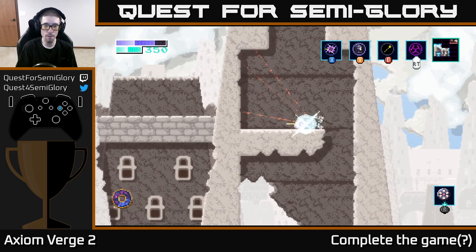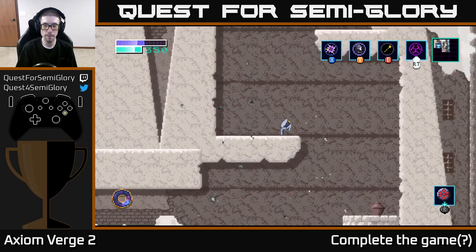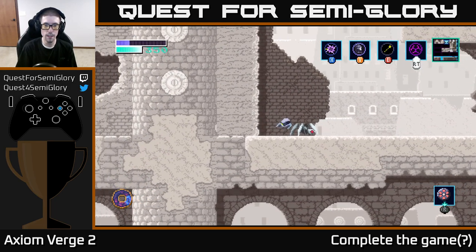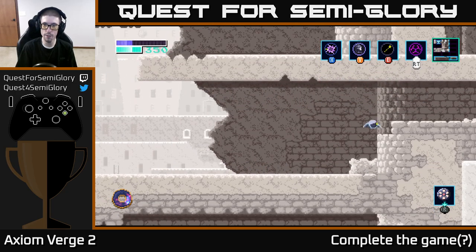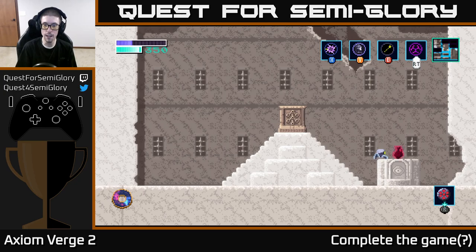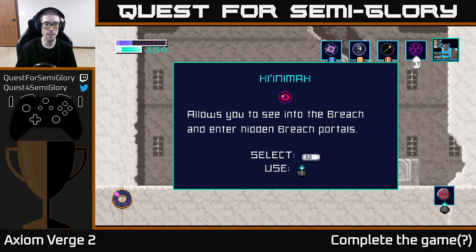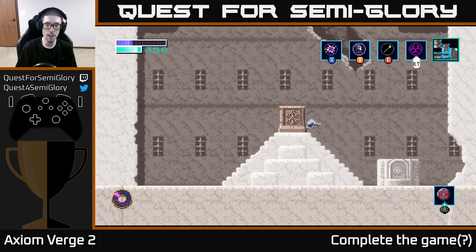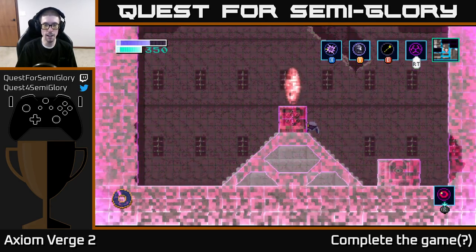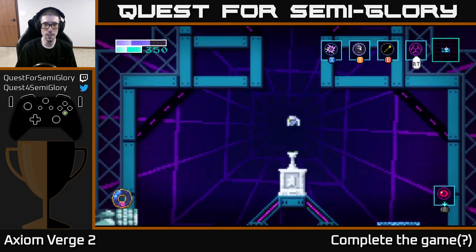Alright, well, you know, I'm all about raising a glass. That's fine. Like, I can get behind that sentiment, so cheers, I guess. Good shit, good shit. Okay. This didn't really get us anything fruitful other than some more lore, which I guess is a reward unto itself. Oh, and a thing. What's this? Pink nanomachines. Allows you to see into the breach and enter hidden breach portals. Hey! All that weird glitchy shit. Oh, hey, look at that. We can go in the weird glitchy shit that we couldn't see before. All right. Neat. Awesome. That's sure to be helpful.